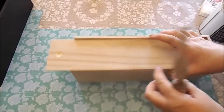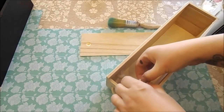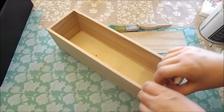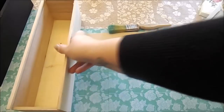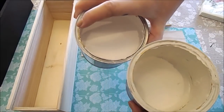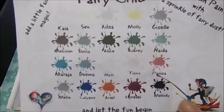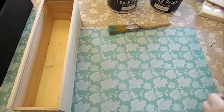While that one's drying I've just got time to paint this one, so I'll do exactly the same thing but a different colour. The Vintage with Grace do a white paint - there are two similar ones. This is Belgium Lace which is quite white, and this one is Grandma's Pearls which is a bit more creamy. You can see there's a slight difference. Paula at the Fairy Chic Emporium also does loads of different colours as well.